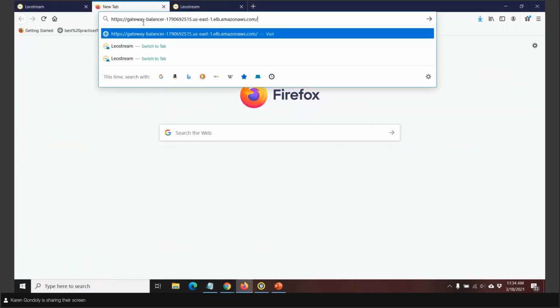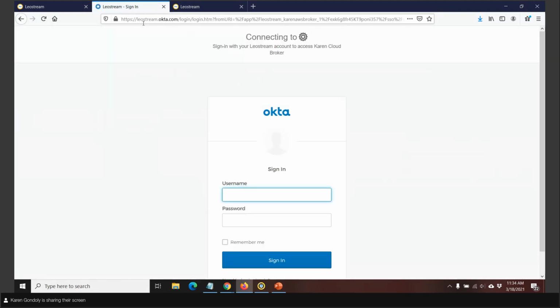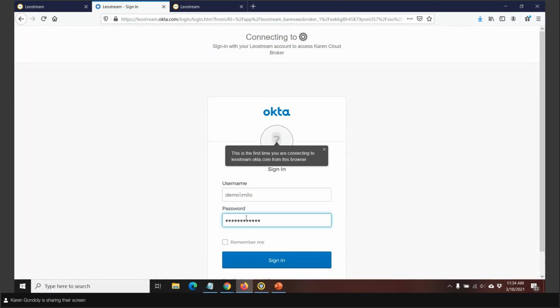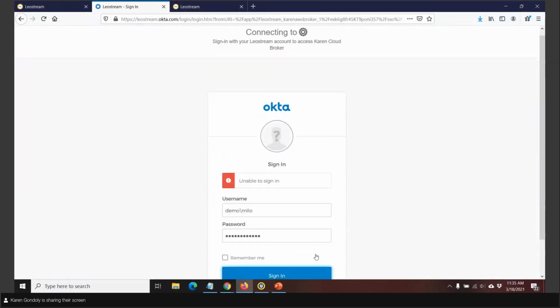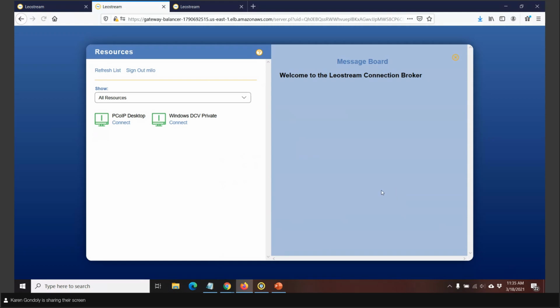Here, I'm pointing to essentially the address of my load balancer, but it's whatever IP address or host name you're using for your main Leostream login. Once SAML is enabled, it automatically redirects me over to that particular SAML provider. I've seen this work with a variety of different systems. I'm going to log in here as Milo. Or not, this Milo. I'm with autocorrect sometimes.